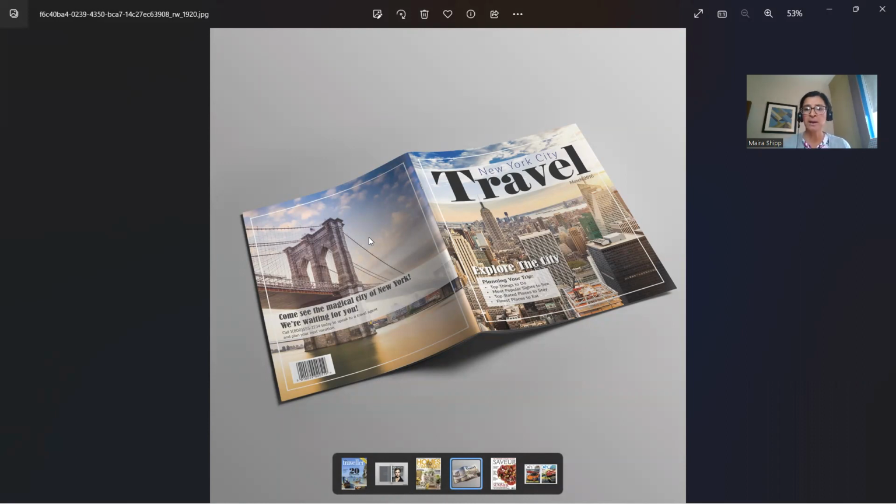A lot of times magazines will have an ad on the back because it is really good real estate. If you have a magazine on a coffee table and the back is showing, it's a great opportunity for a company to use the back cover for an ad.